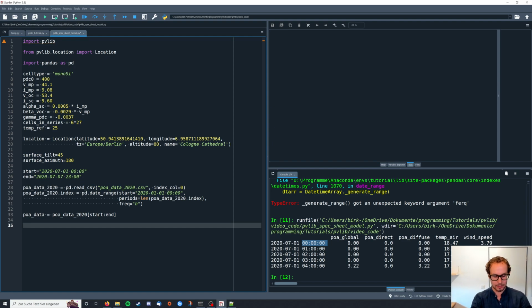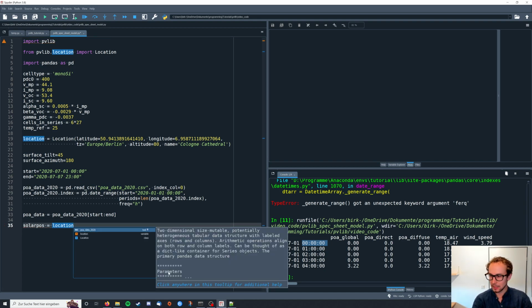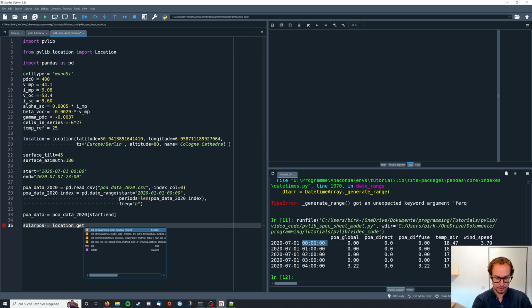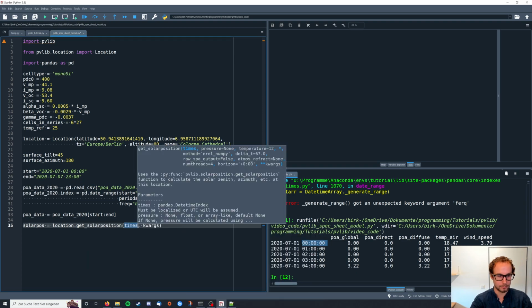So we need the solar positions. Solar positions are equal to the location object get solar position. So times actually is the time we defined.